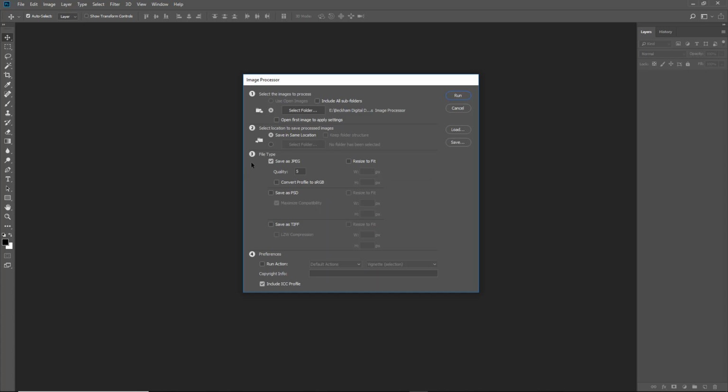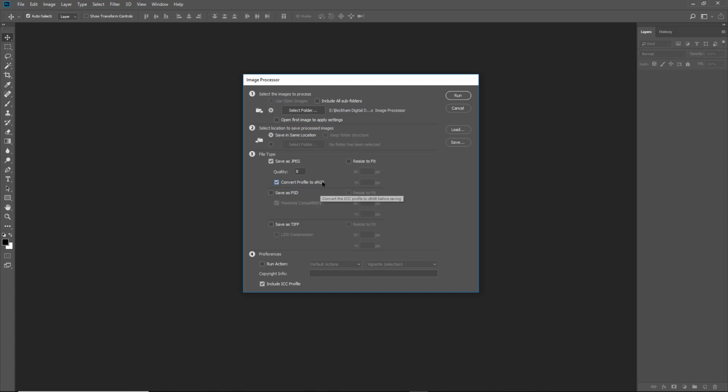Well, as you can see, whatever I had set here before was JPEG at quality 5, but I can select JPEG, Photoshop and a TIFF file, so I could save all 3 or any one. But on this occasion I want to save a JPEG. I want a quality size, let's say a mid-range one of about 8, which is good for size and quality. I do want to convert the profile to sRGB. I think they're all going to be sRGB anyway, but it's good practice to say yes, convert it if it isn't.